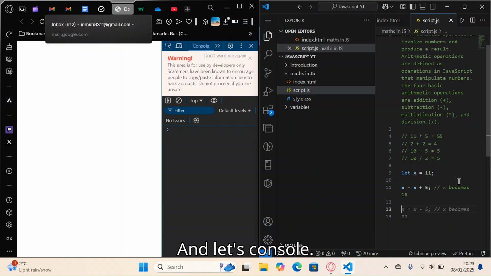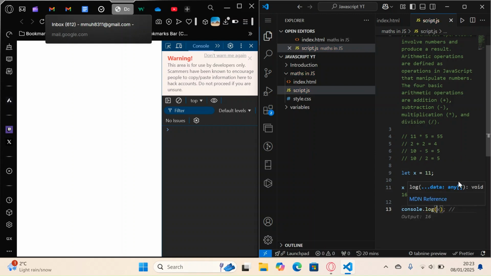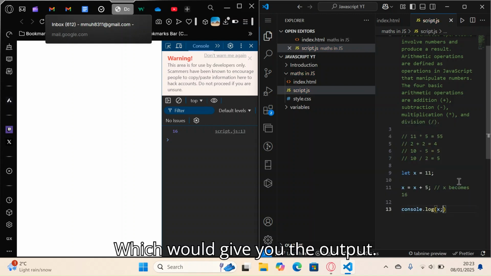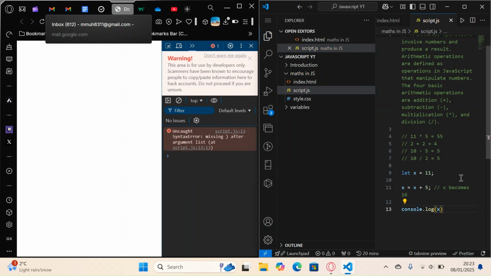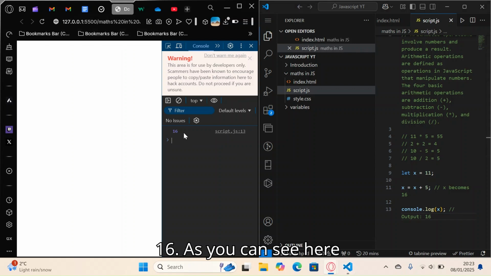And let's console.log x, which will give you the output. The output gives you 16, as you can see here, because we add x plus 5 as a variable and print it, which gives you the output 16.